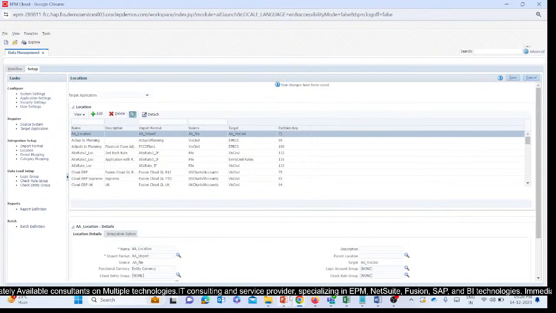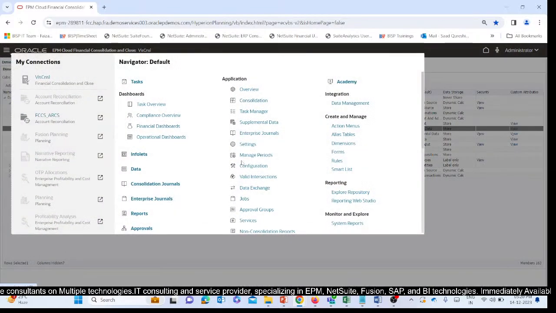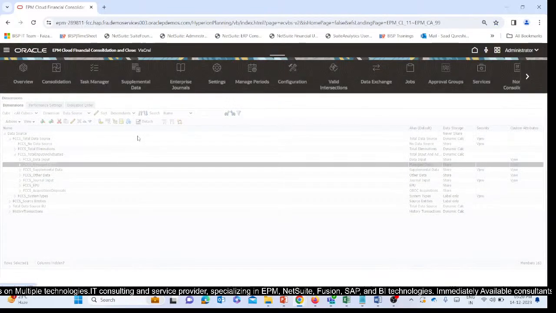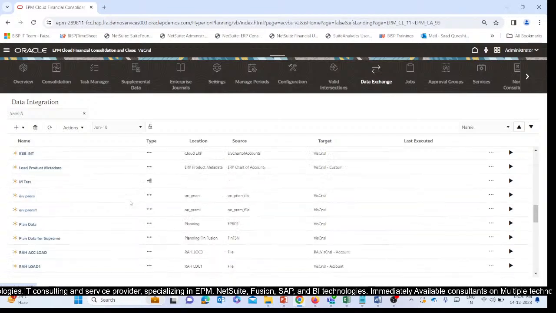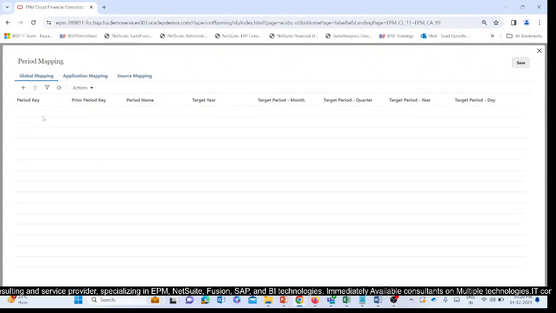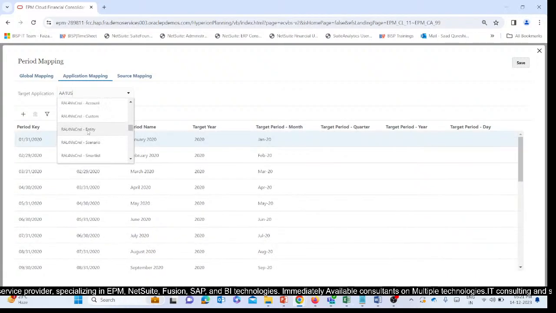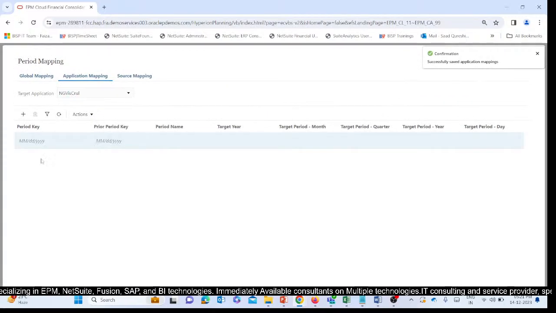Go to Data Exchange. I will select the NG Vision Console for target mapping, save it, and I'll create a new period.